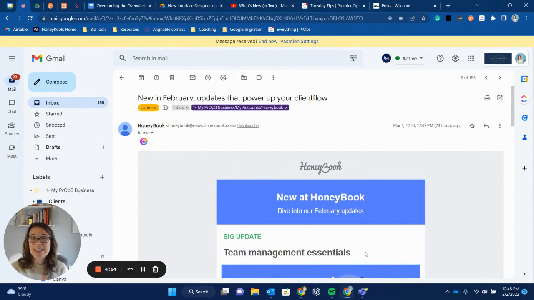Have you ever had an email that you send over and over and over, and you're getting really tired of having to copy and paste that same information from a Google Doc or from the Notes app on your phone into the body of an email? I have an awesome hack for you today that I'm going to show you that is Google Gmail email templates that will eliminate the need for copy and paste.